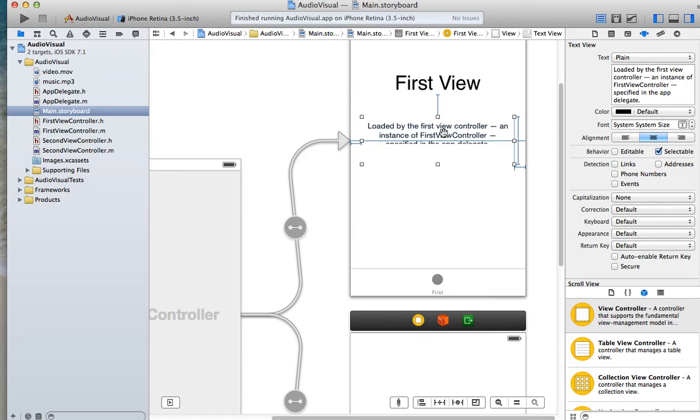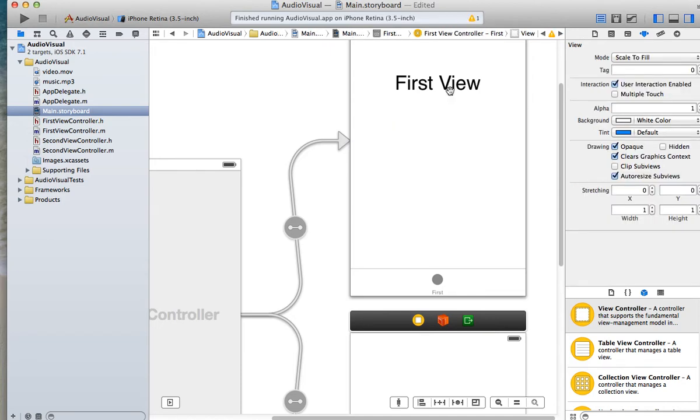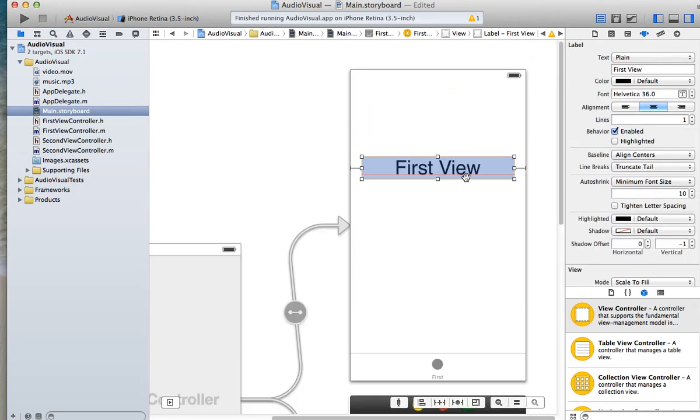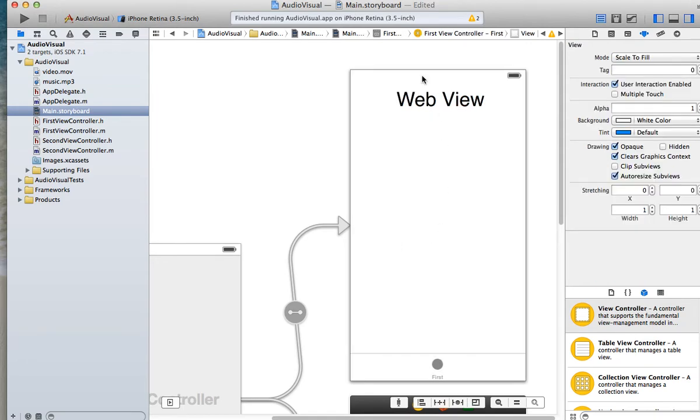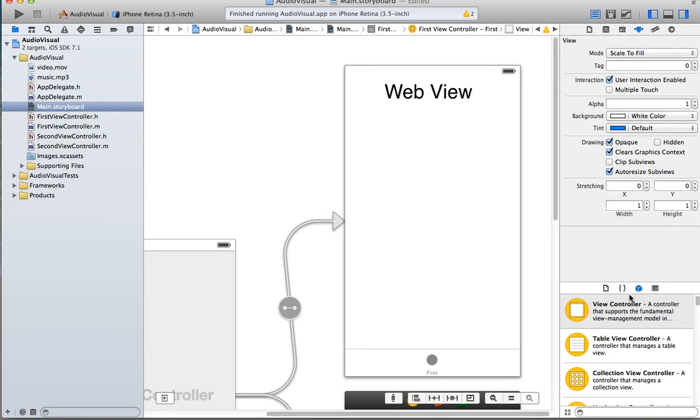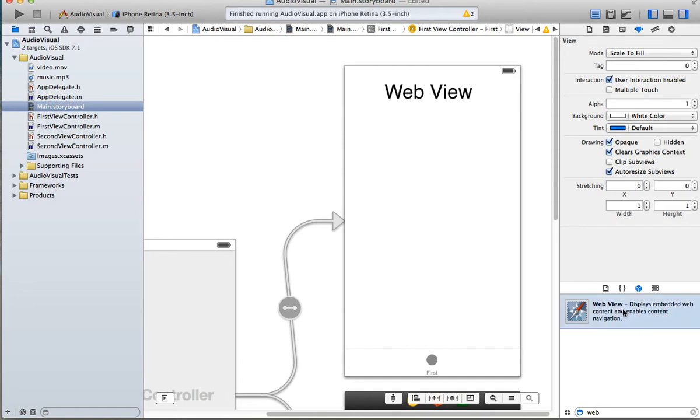I'm going to delete this guy. We don't need it for anything. I'm going to put this guy up here on the top. I'm going to change the name to WebView. Because we're putting a WebView in here. A little WebView up here. That looks pretty good. Now on the bottom in the library, I'm going to type in WebView. And I'm going to stick the WebView right here actually.